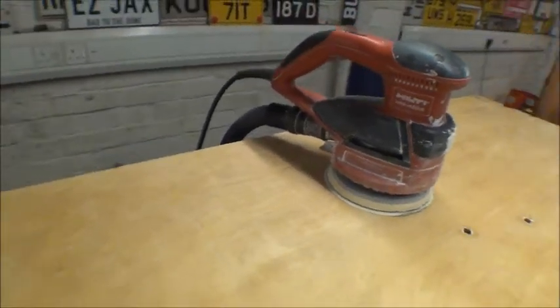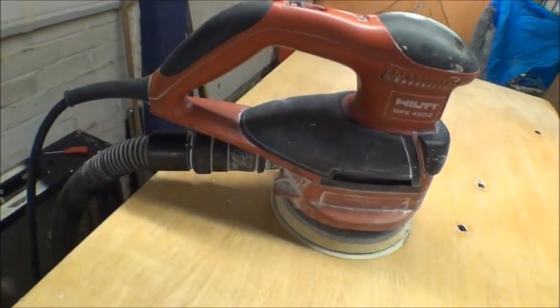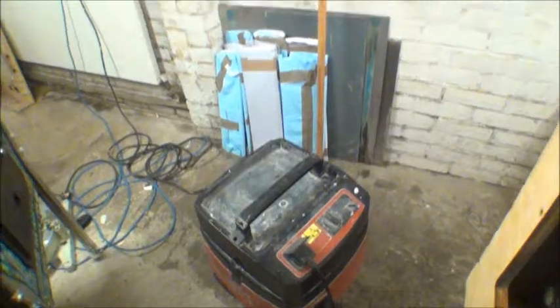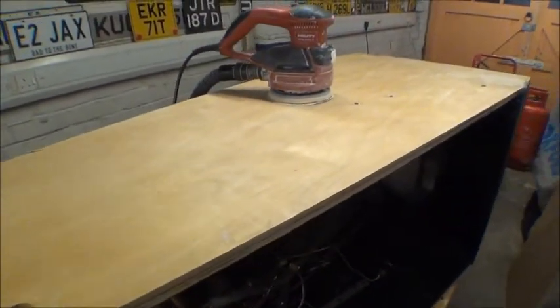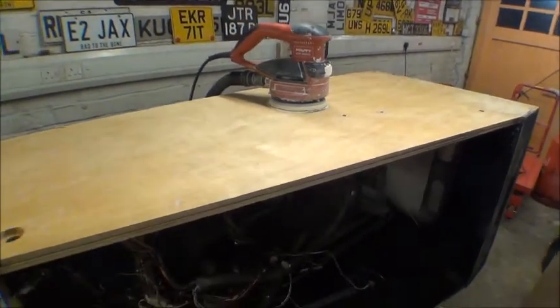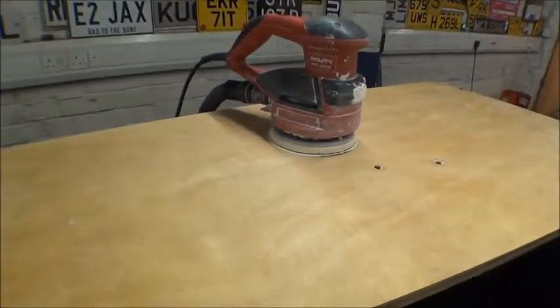The sander I've got here is the one I use at work. It's got quite lucky because it's got dust extraction on it. It's got a big hoover which switches on when you're using it, because otherwise the whole garage would fill full of dust. So if you're going to try it and you haven't got one like this, then you probably want to try and do it outside if the weather's okay.